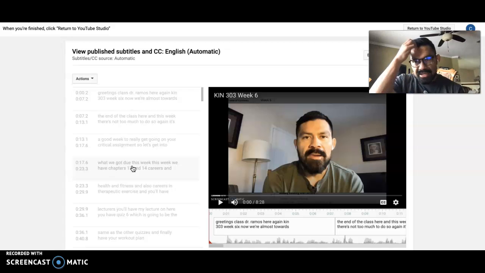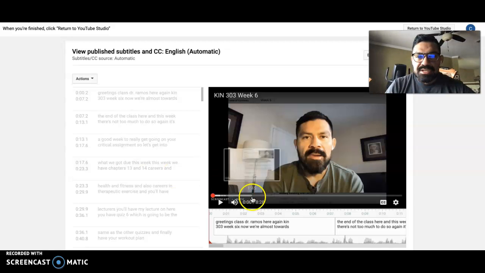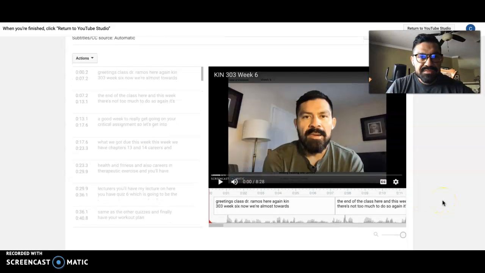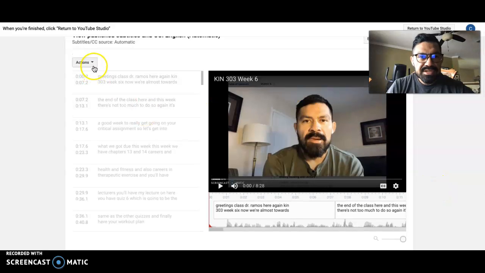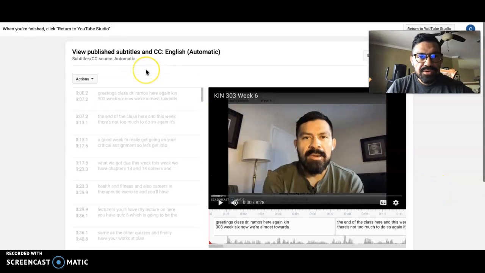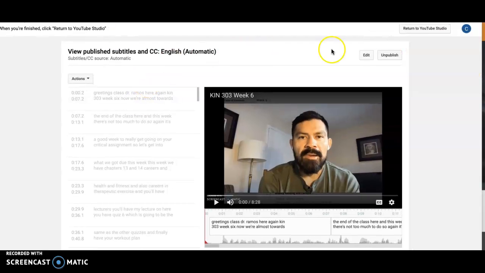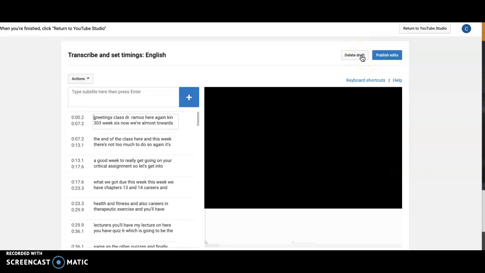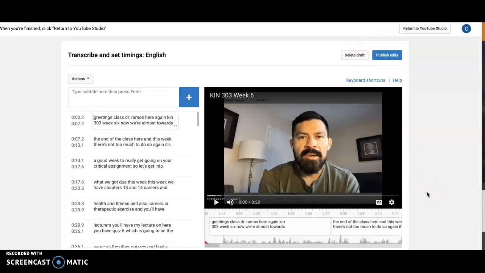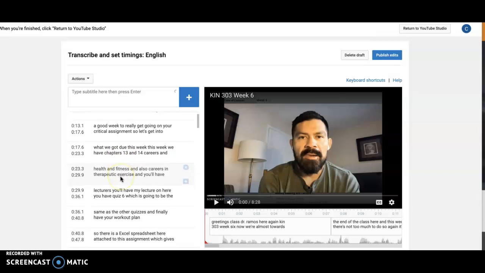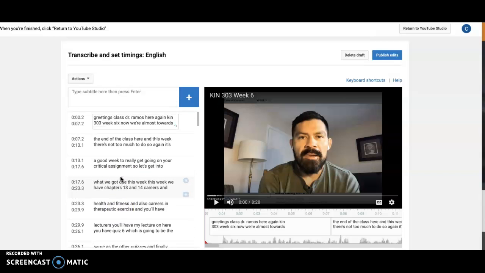So once you click that to edit the closed captionings, you're going to get this type of setting here. So from here, we're going to click the edit button up here. Okay, so now you can see I can put my cursor in here and I can edit everything that I've said. And the way YouTube does it, it kind of breaks it up into sections.